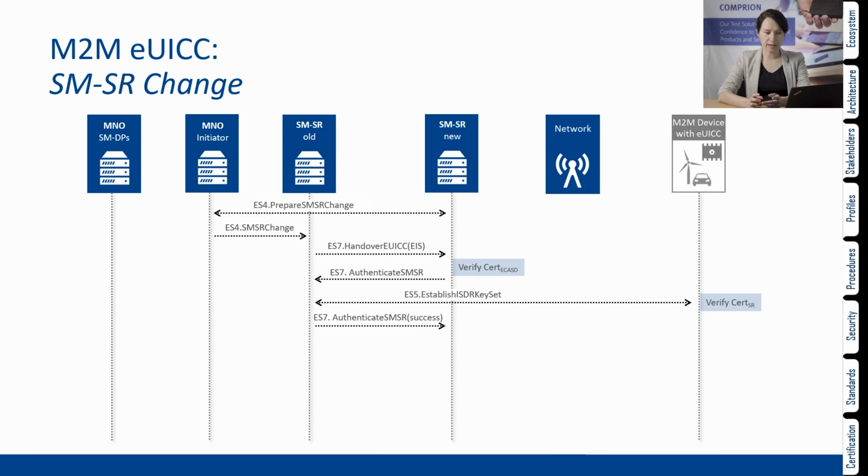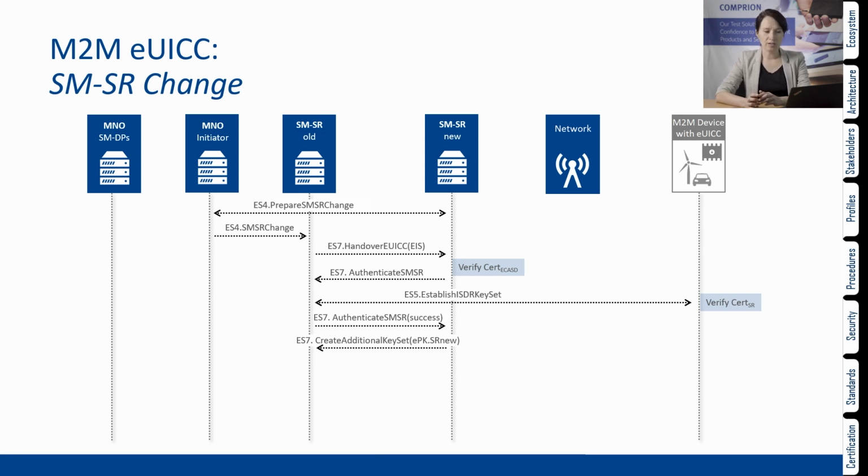And then in the next step, the authenticate SMSR success information will be sent to the new SMSR. So first of all, in this first step, authenticate SMSR sends its own certificate back to the old SMSR. And this certificate will be sent to the EUSSC to be verified by the EUSSC. If it's successful, then the information about this will be sent to the new SMSR, and the new SMSR is happy. But it needs its own key set, and this part will be performed using the old SMSR.